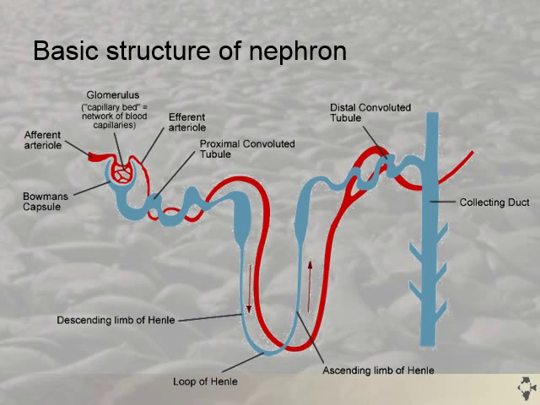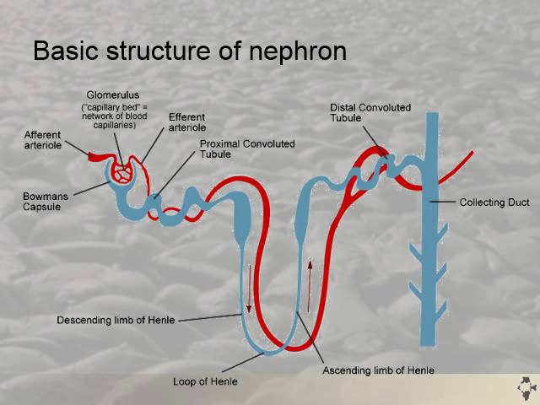From the Bowman's capsule, that leads into what's called the renal tubule, and it's comprised also of different components. So first there is the proximal tubule. You can see that listed here. This is the area of water resorption and reabsorption of organic solutes like glucose or amino acids. You don't want glucose or amino acids to be excreted in the urine. These are beneficial nutrients, and so those might be filtered out of the glomerulus into the Bowman's capsule, but those are going to be recaptured in the proximal tubule.